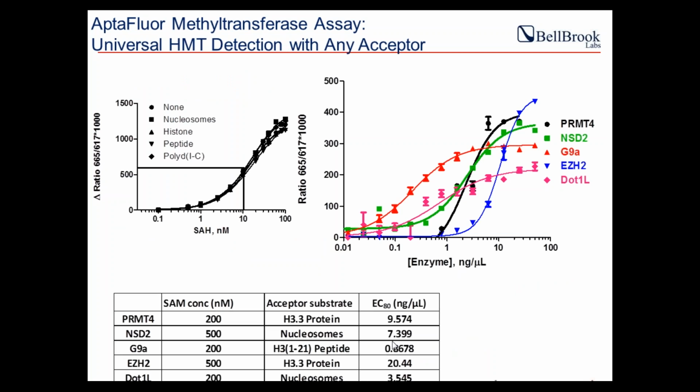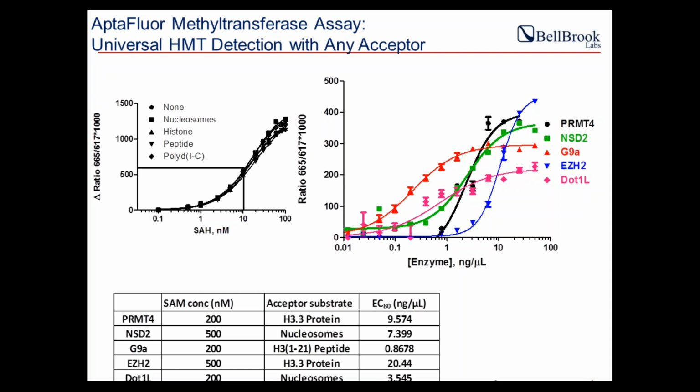Next, we wanted to see if typical methyltransferase acceptor substrates would interfere with the AptaFluor detection reagents. And this was of great concern to us because histones are known to bind to nucleic acids. So we were almost positive that the RNA aptamer is going to bind them and it's not going to work for us. And also nucleosomes. Nucleosomes is almost like a dirty prep, I would say, of histones and DNA together. It's like a crude fraction, and maybe it contains RNAs. So we were concerned how these reagents would work.